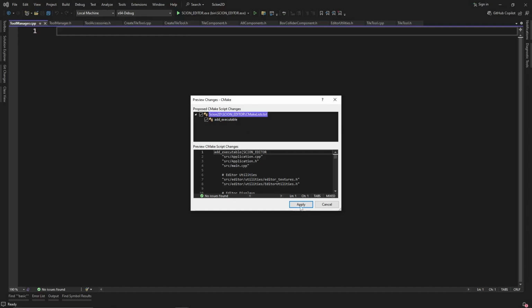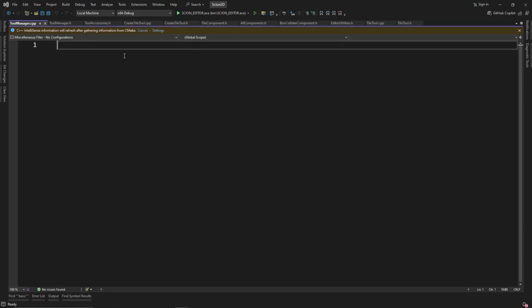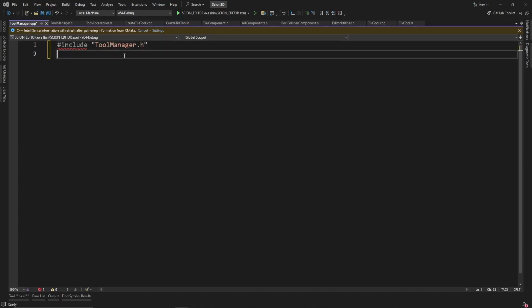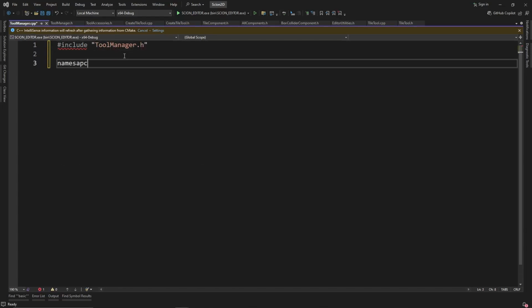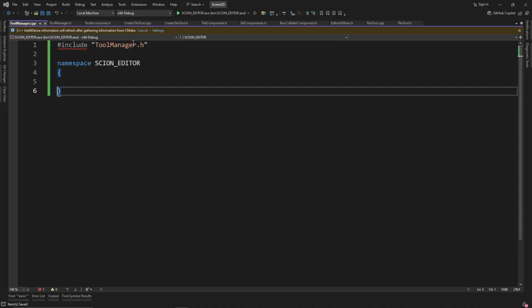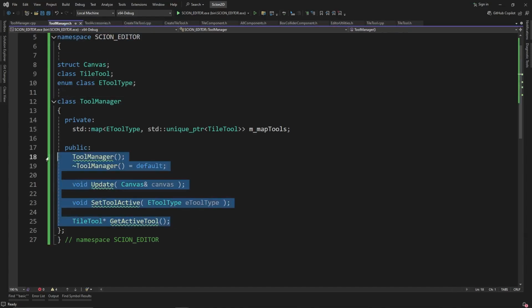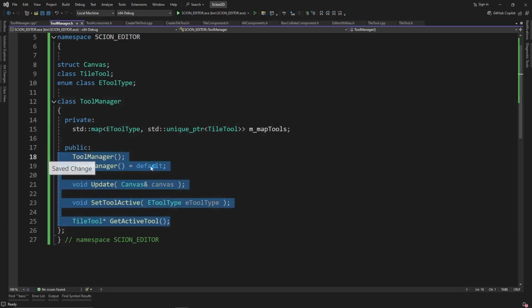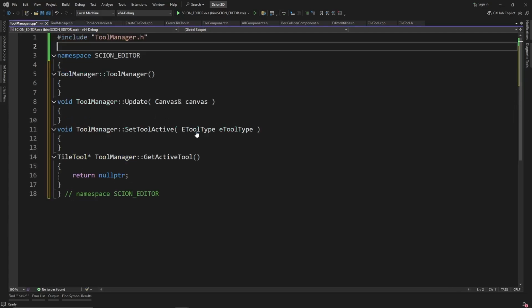Yep, we want to add this in, and let's say include tool manager. Let's just do our namespace now. Scion editor. Cool. So now we can go back here and let's create all these functions. Control period, create declaration definition. Awesome. So it created all those nicely for us.